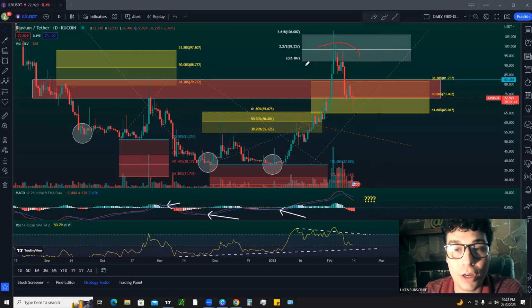Now, when we were up here at these levels, I said that there's a couple things to be cautious of and a couple things to look out for. What are those exactly? Well, that's going to take us to our MACD as well as the relative strength index. So let's start off with our MACD. We have a bunch of question marks here because we weren't sure what the MACD was going to do. Now, this red line crossed below this blue line here, and that is an exit signal.